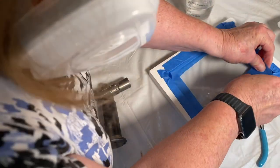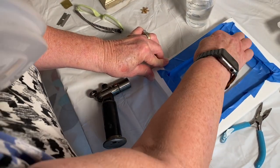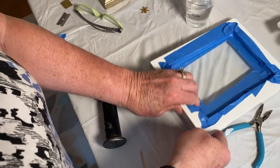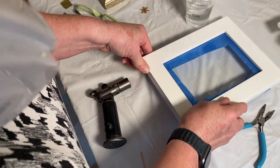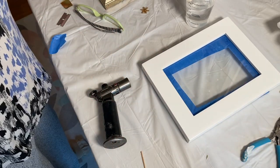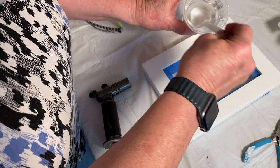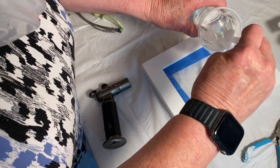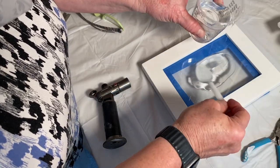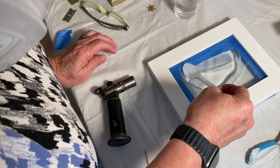Then I flip it over and take my pre-mixed resin. The resin I'm using for this project is Art Resin — it's a one-to-one ratio resin that has to be mixed for about three minutes very slowly. I like this resin because it doesn't have any VOCs. I do wear a respirator when I use it because it bothers my sinuses. When working with resin you should use gloves. I'm using just a little bit first because I am going to be using beads.